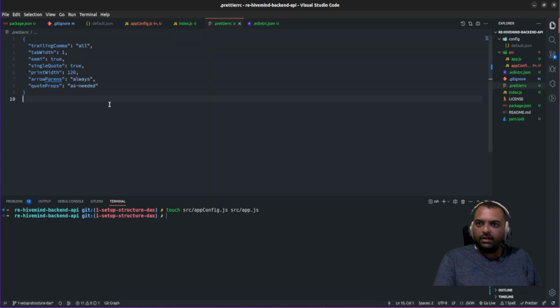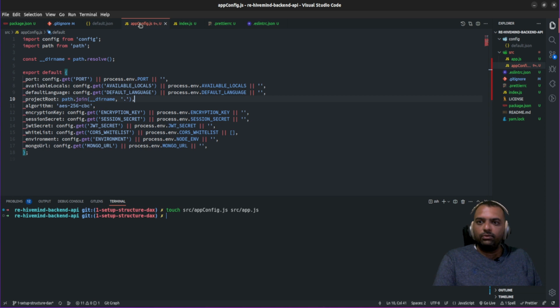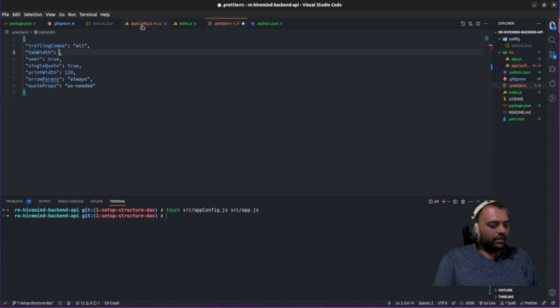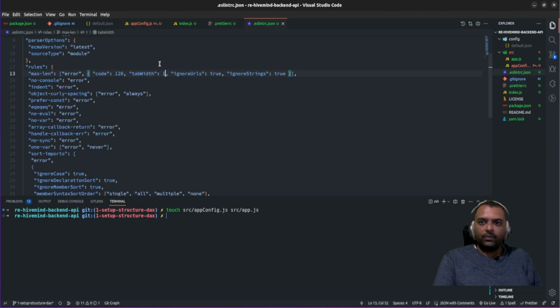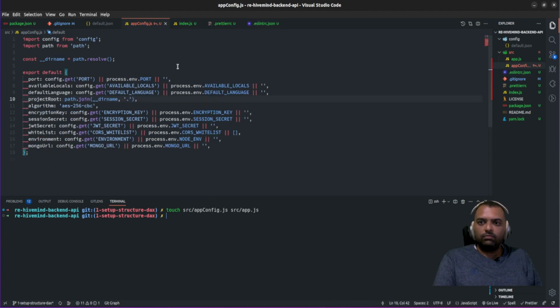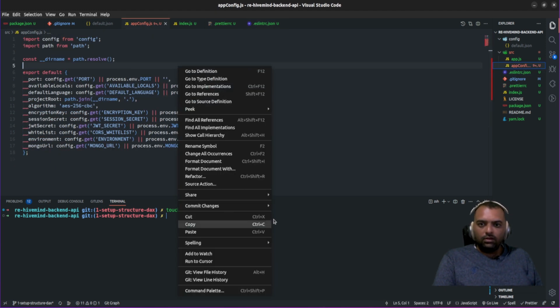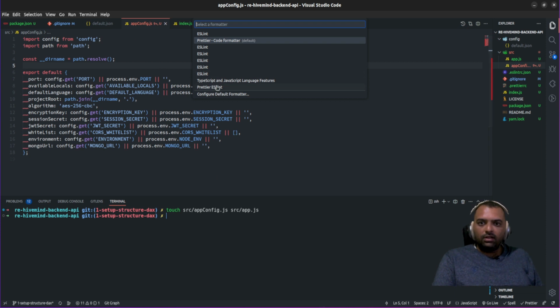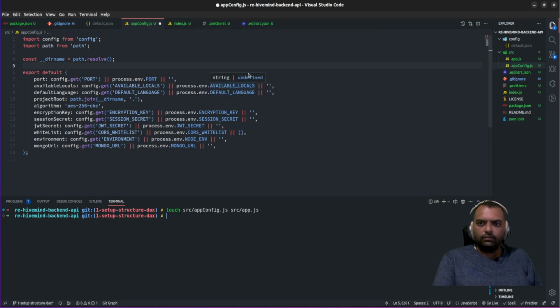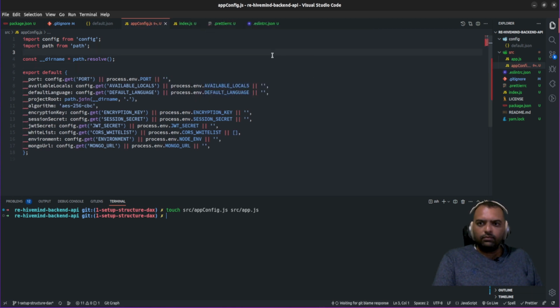In our prettier it has one tab, or we can do it over here saying it should have 2 tabs, and here we can have 2 tabs. Format width, yep.